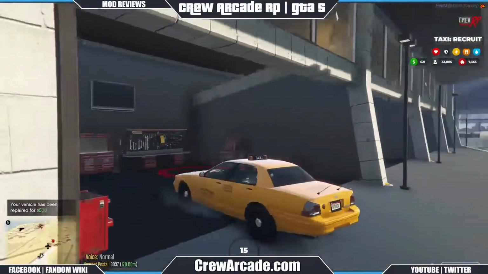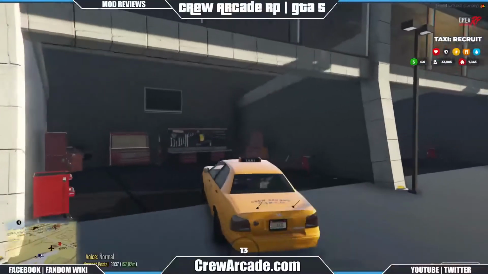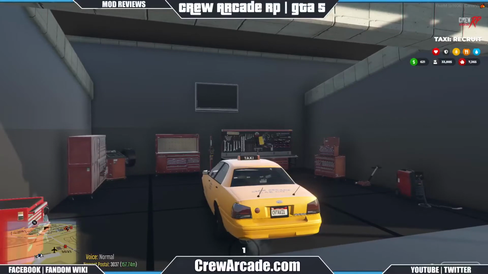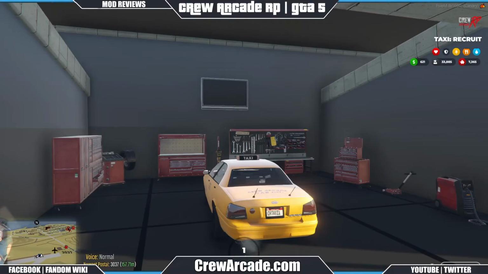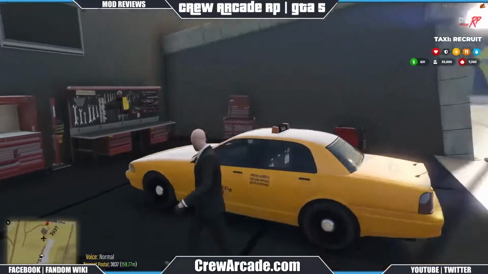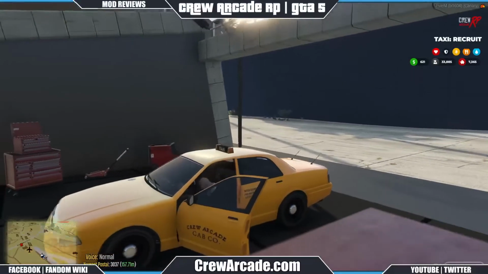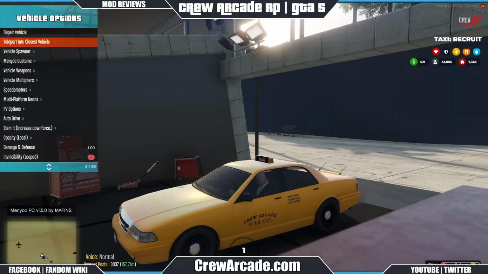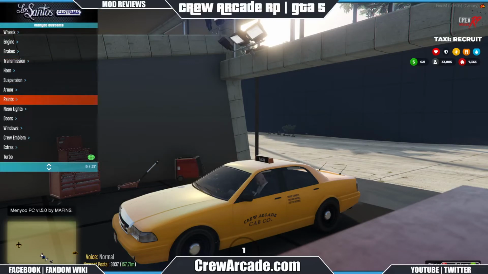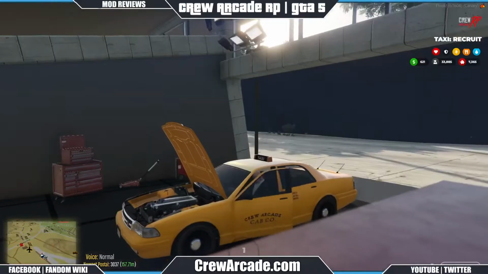store your car in a garage, and then this one has the ability to repair your car. If you're a mechanic and you have a toolbox, then you can do this NPC sort of stuff. You can come into the car and go up to the. Oh, you got to open the hood first. I'll do that. Easy way for me here. My menu, vehicle options, customs. Go down to door. Pop open the hood. Now I can get out.